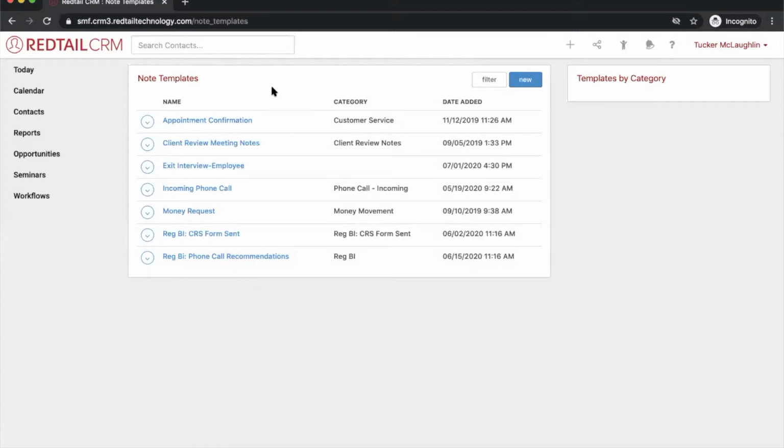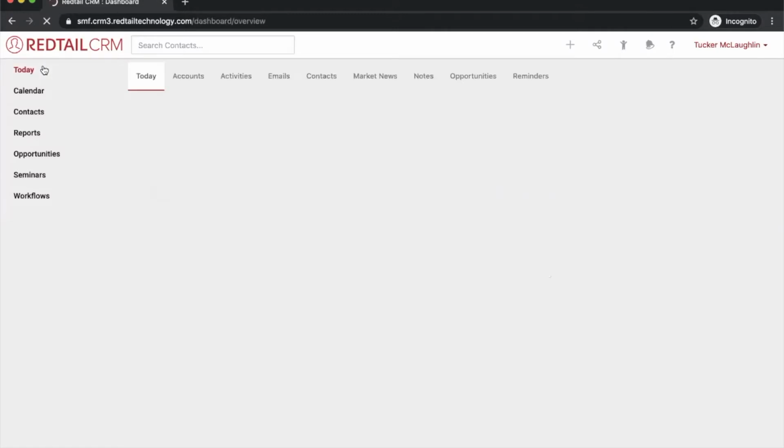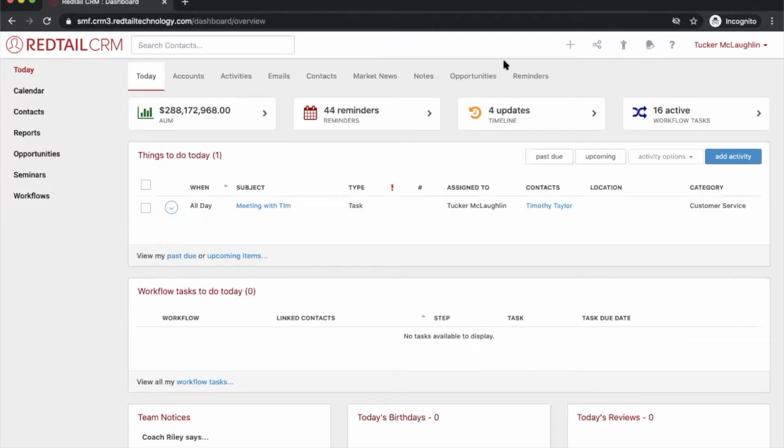So now that we've got the foundation, or I should say the background buildup, what else can we actually do when it comes to our notes? And there's quite a bit that goes into it. But the core concept of adding a note, we want to make sure it's in the actual system. So coming back to our today page, just to refresh our page here for a second, there's multiple ways you can add in a note. Technically, you can add in a note from anywhere in the CRM with this quick add button at the top here, and then coming on down to notes.